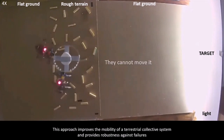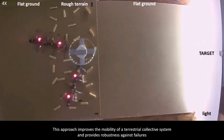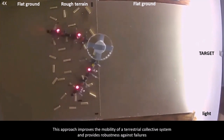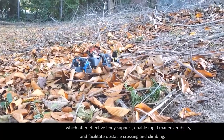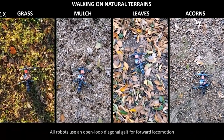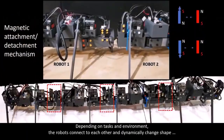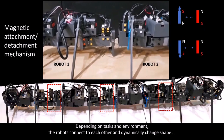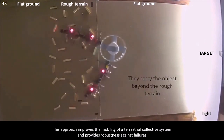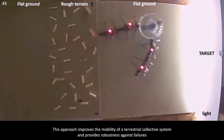Legged robots can navigate challenging environments such as rough terrain and tight spaces, and the use of limbs offers effective body support, enables rapid maneuverability, and facilitates obstacle crossing. Individual robots performed simple or small tasks such as moving over a smooth surface or carrying a light object. But if the task was beyond the capability of a single unit, the robots physically connected to each other to form a large multi-legged system and collectively overcome issues. When ants collect or transport objects and one comes upon an obstacle, the group works collectively to overcome it — even forming a bridge across gaps.